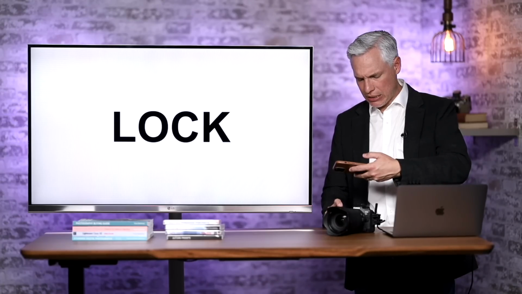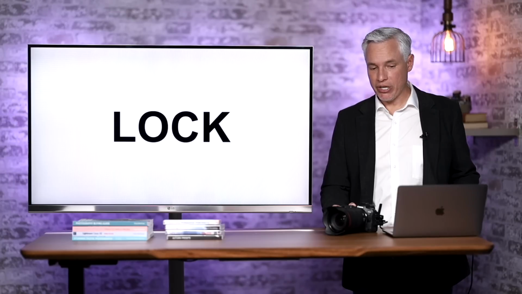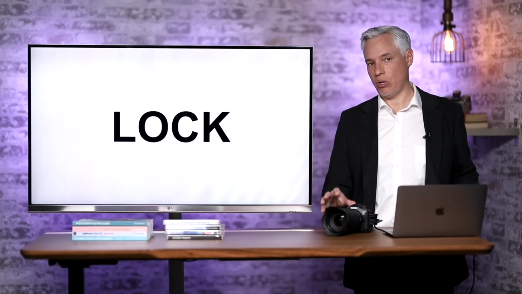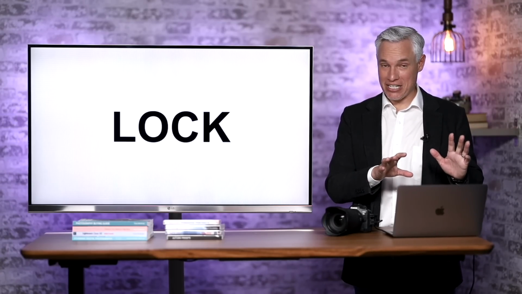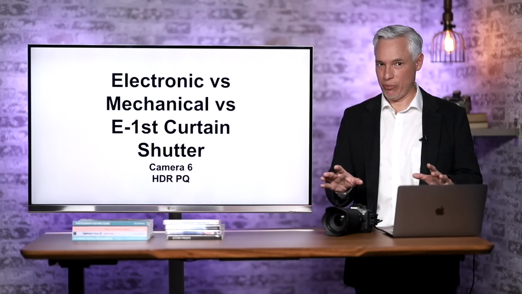Something else that's tricky is the lock button on the top of the camera. When you press this, everything is locked. When things are locked, you can still use the main dial on the front of the camera, but every other dial is locked and you'll just see that lock message. Just push lock again to unlock it. I've hit it accidentally and been frantically trying to change things and not been able to do it, so I wanted to show you where that button was.